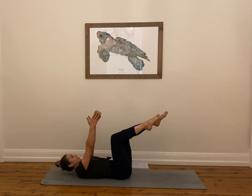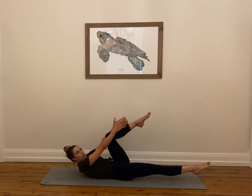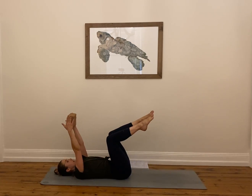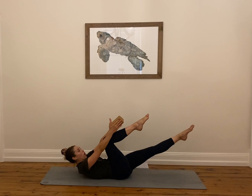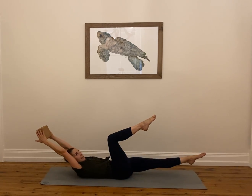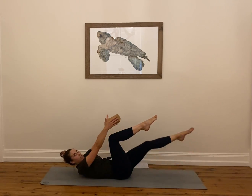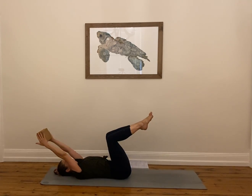Good, so you can stay with this action, yeah? Keeping the block forward and reaching towards your shin. Otherwise, curl and lift, hold at the top, and then reach the arms back past your ears. Pull back up towards your front leg and then return the knee and the head to the floor.